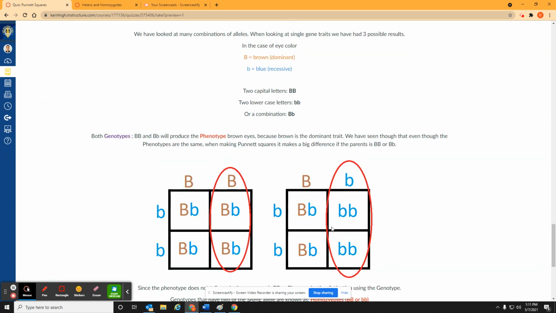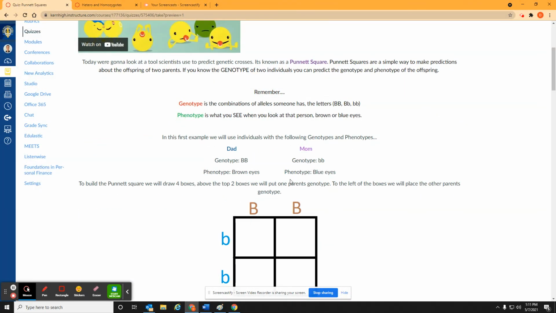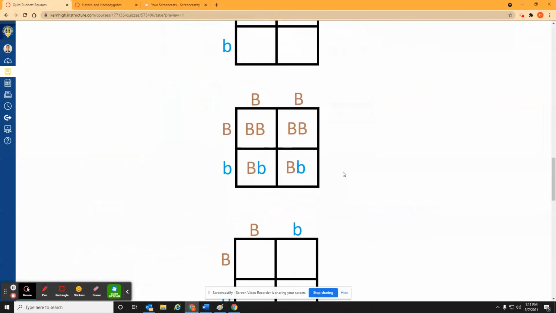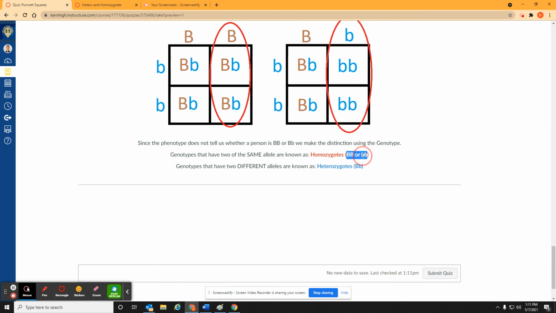Whereas when it comes to phenotype, it's the opposite, right? When it comes to phenotype, capital B capital B and capital B lowercase b are a group because they're the ones that give you brown eyes, and double lowercase is the outlier because it's the one that gives you blue. So don't mix those up. When we're talking about phenotypes, the capitals are going to go together because the dominant traits go together, and the single lowercase letters are going to be unique. Those are going to be the recessive trait. When it comes to hetero and homozygotes, the same letters group up, the different letters are apart.